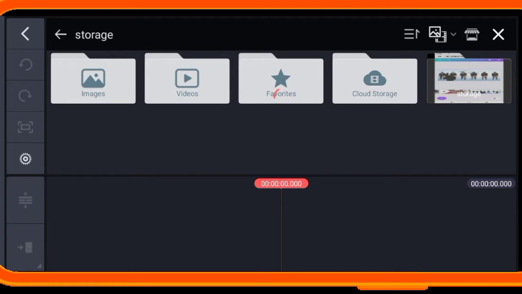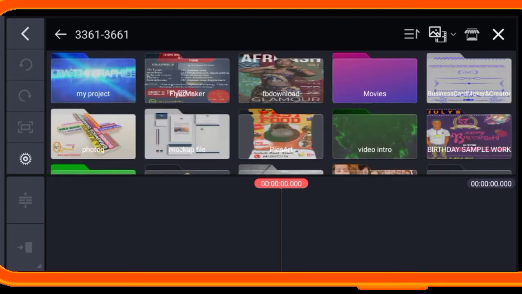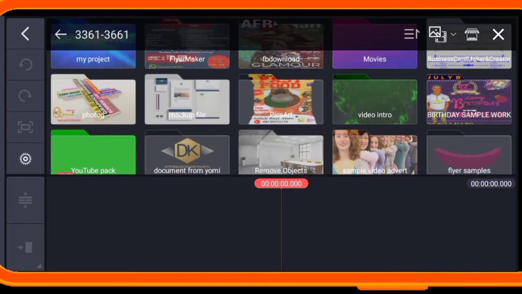Click on the storage. Once you click on storage, this is your memory card, emulated is your phone memory. The first one that you see, 336, I think that is the phone storage. You click on the one where you have your files; this one is the memory card storage, and the emulated is the phone storage.